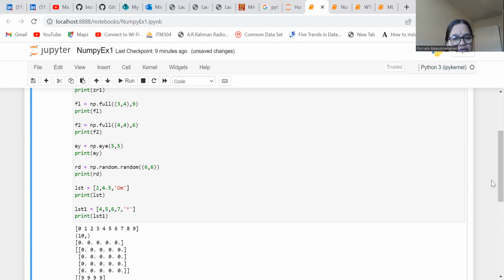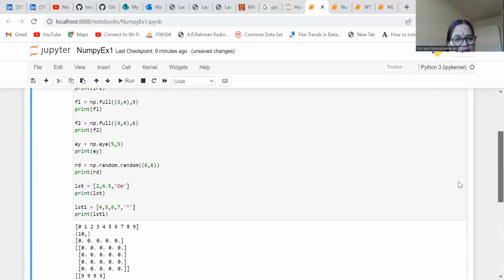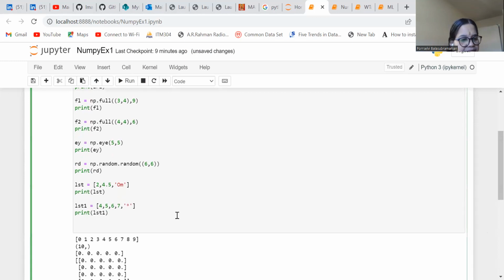I will combine both lists, okay? Now I have two list values. Now we call them using a Python array; we can call this list value.